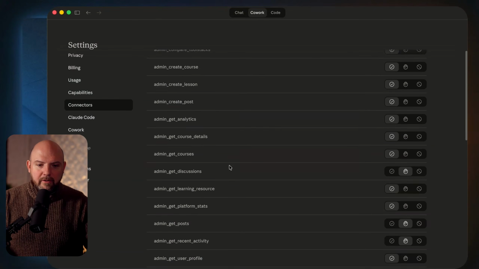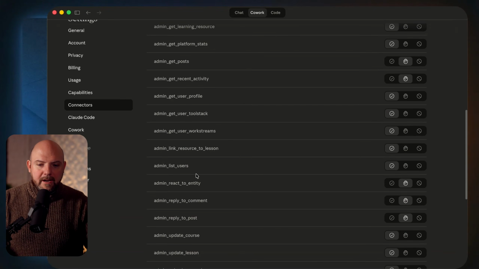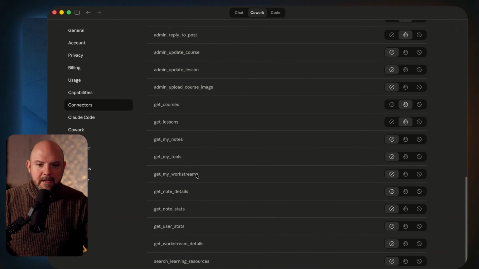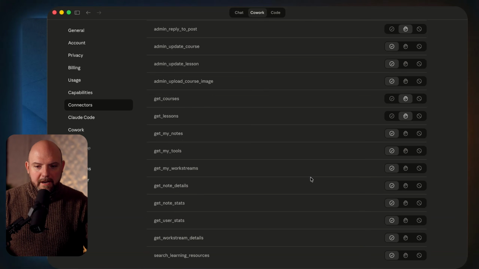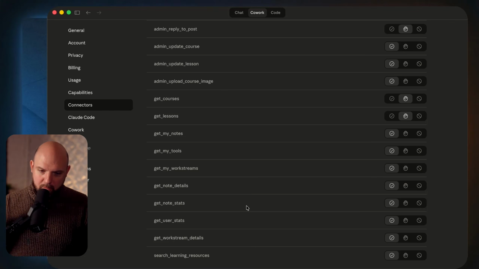So here is a lot of admin things, which means if I log in as an admin with this MCP, I have a lot more access to our myICOR than the normal members. And here are the paying members. They have access to getting the courses, lessons, also all the resources that we provide, videos, articles. So this means if they ask a question inside Cowork, and let's test this.